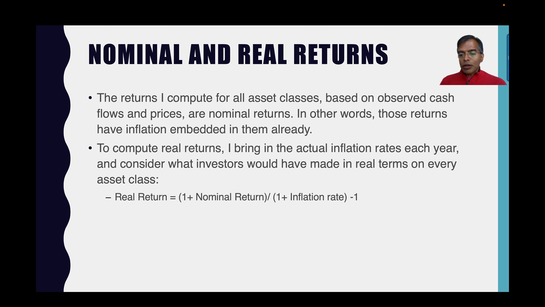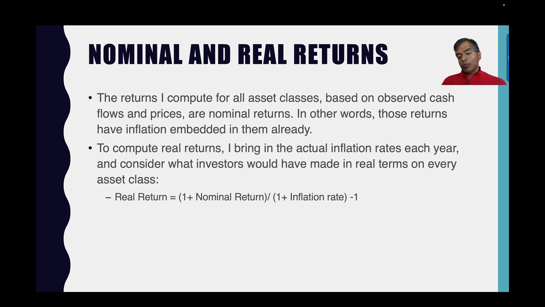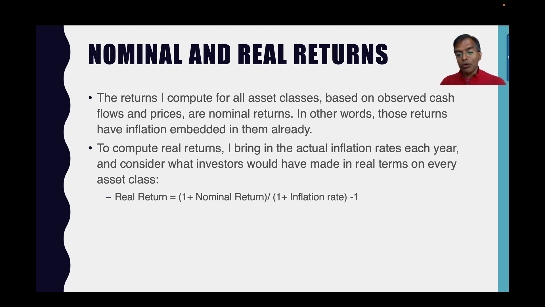All of the returns I compute are nominal returns — I take the prices given and the dividends given and compute returns based on those numbers. To adjust for inflation, I also compute real returns. If you have an 8% return on stocks and inflation is 3%, in effect you're earning only 5%. The adjustment accounts for a compounding effect, so rather than just subtracting, I take 1.08 divided by 1.03 minus 1. I do that to compute a real return on all of the different asset classes.